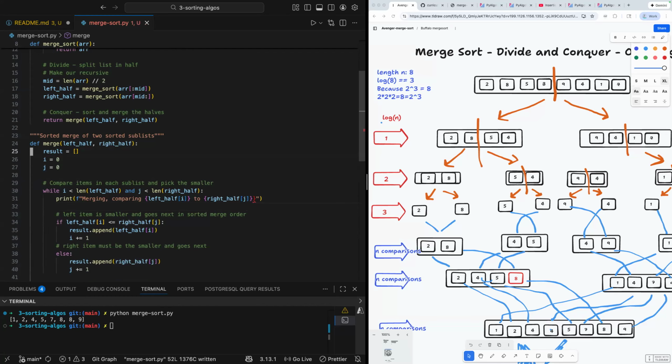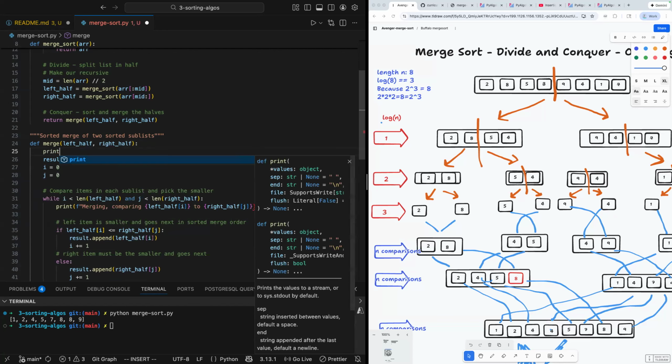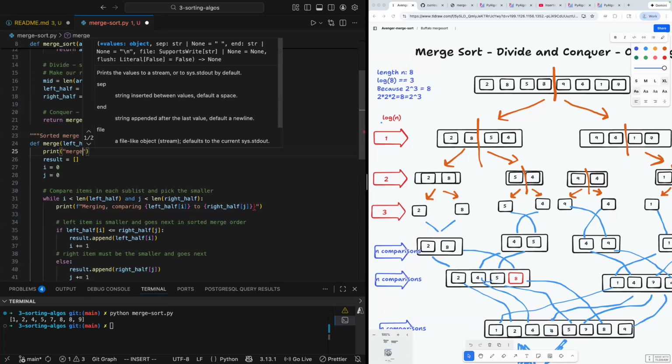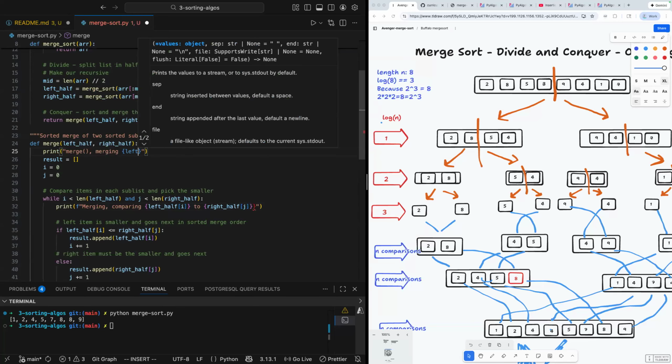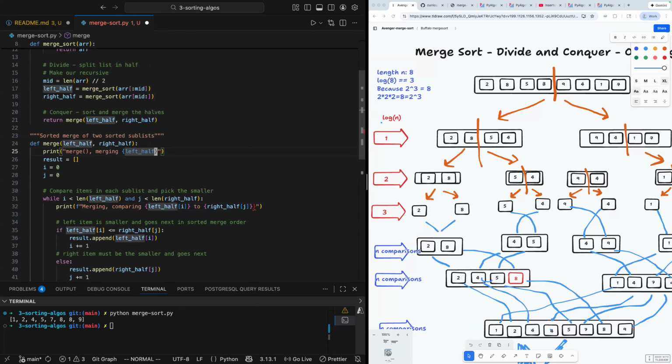And why don't we add a print statement here saying merging left half with right half. And we'll just call this pairing. And fingers crossed, our print statements work.